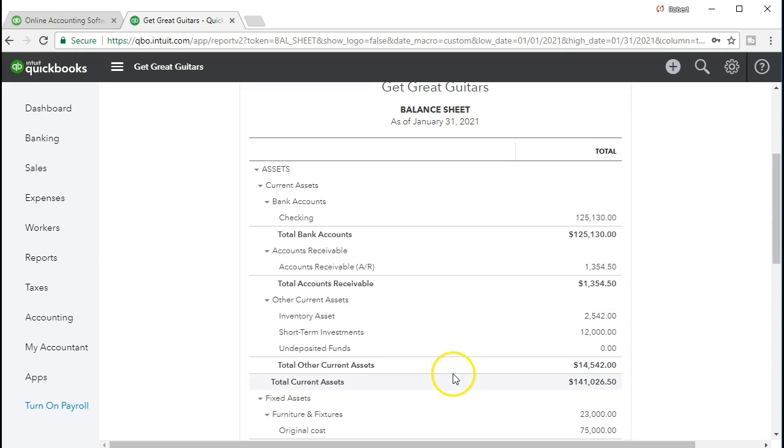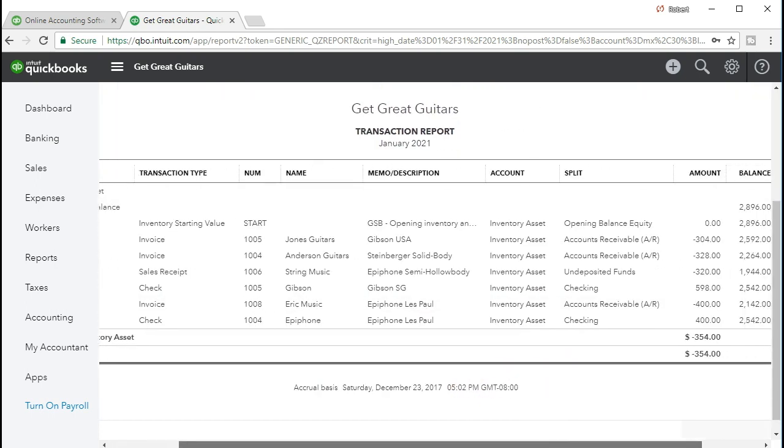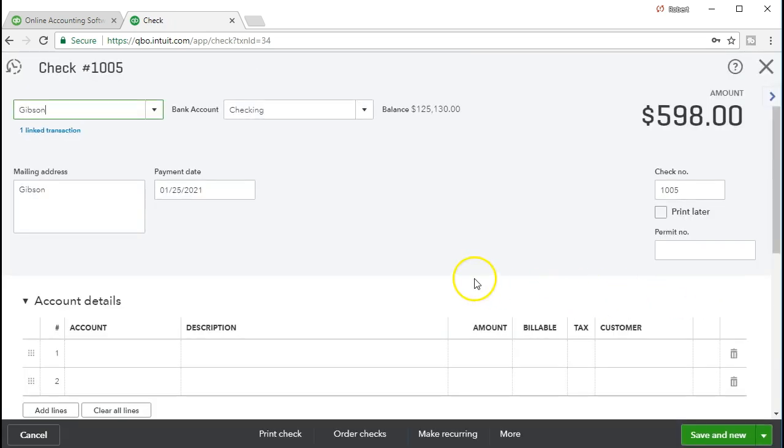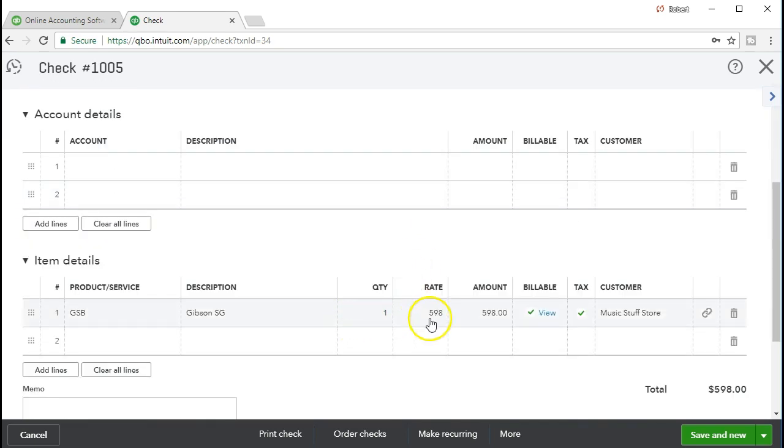And really, I'm going to look at the inventory items because we're tracking a piece of inventory, and we purchased the inventory, so we know we can find it in here. So we're going to select the inventory items, and we're looking for an inventory purchase that we made. And this is the one I'm looking for. This is a check that we wrote for Gibson. So if we look at that, I'm going to open that up. Then we see this information here, and if we scroll down, we can see that we bought the inventory item and we made it billable. We checked it and made it billable.